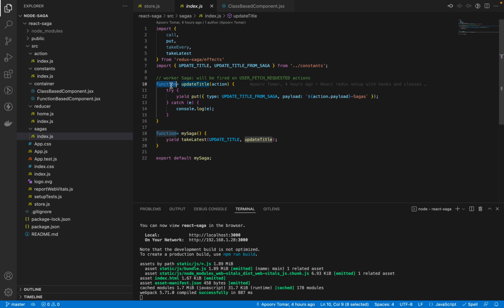This is something about Saga. That's how you can implement a basic Saga in your application. If you want to learn more about it, you can read more in the Redux Saga documentation. If there is any specific topic which is bothering you, you can definitely tell me. I'll research and will try to make another video for that particular topic, right?